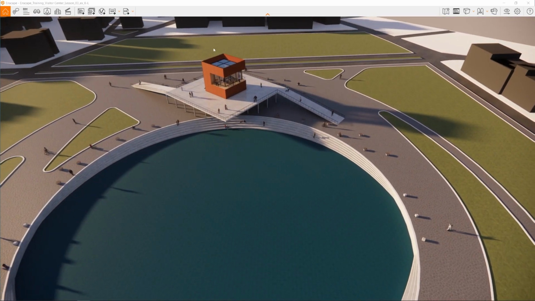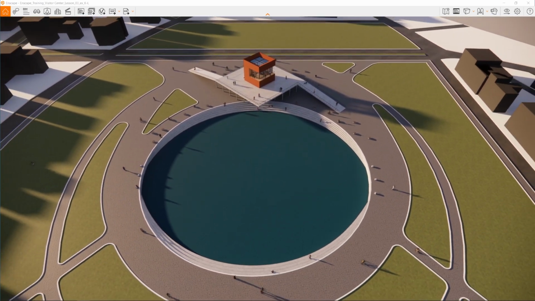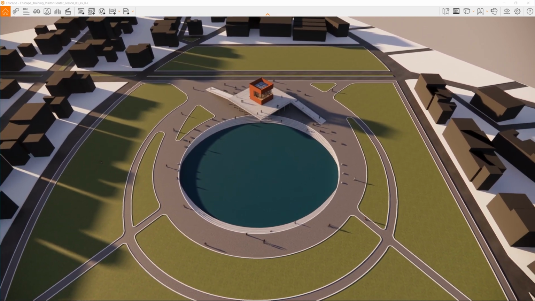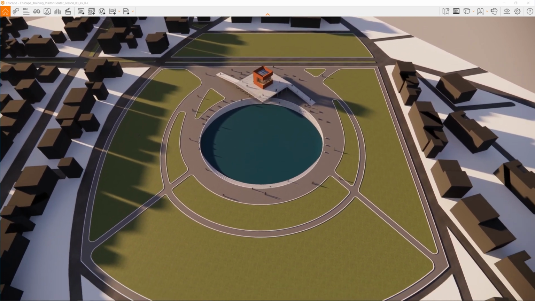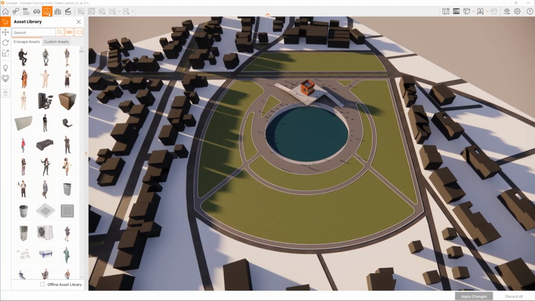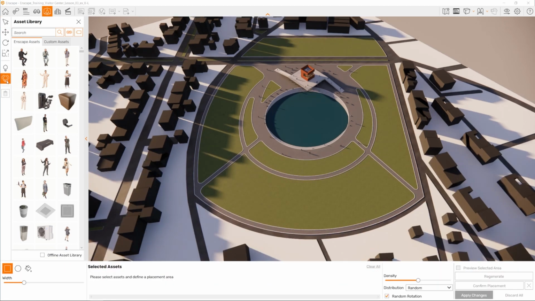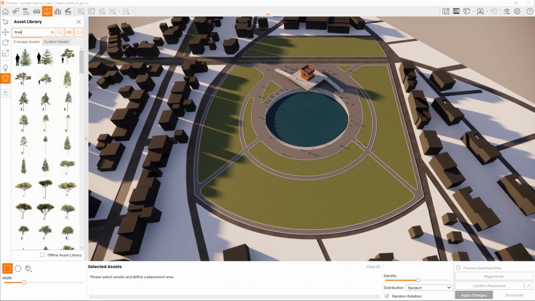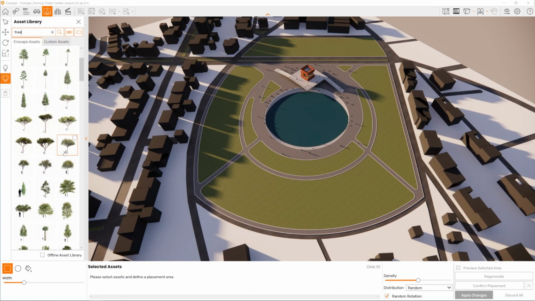We will now use the Multi-Placement Asset tool to add a few trees and shrubs to the model. We can do this by opening up the Enscape asset library. By default, the Single Placement tool is active. I will click on the Multi-Placement tool here. I will type in tree in the search bar, and Enscape will search out all the trees available in the asset library.